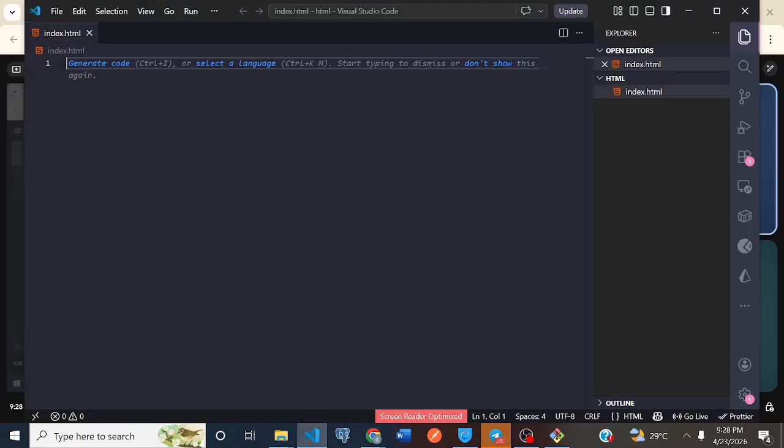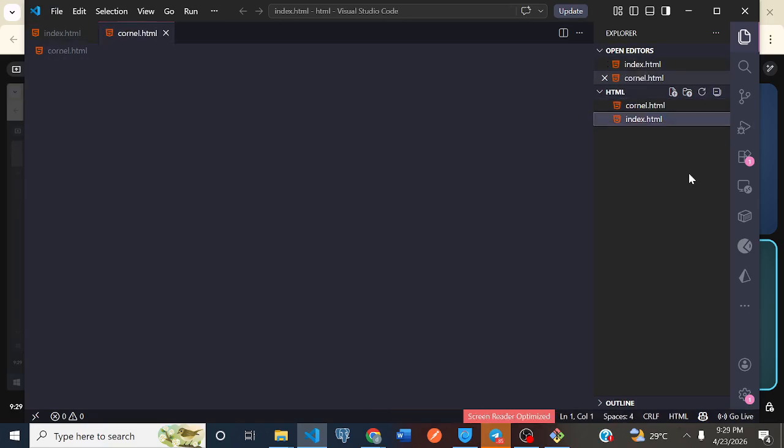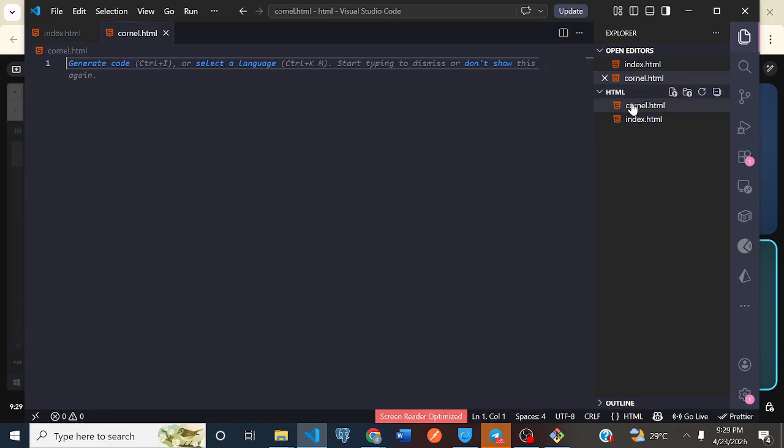Yeah, it's back. So I said, what makes this thing an HTML file is because of the extension name. So if I put kernel.html, you can give it a different name. You can say any name at all.